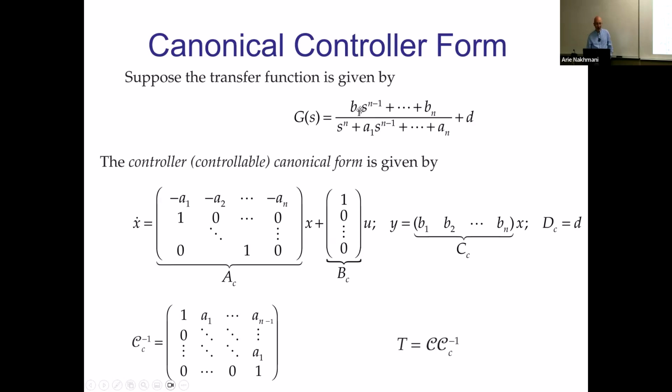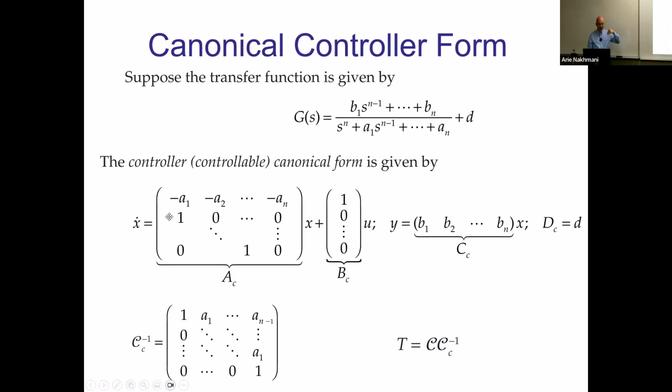So just remember that you have coefficients b, coefficients a. This is your realization. Your parameter d, which is matrix D, will be that d. This is that constant number which is coming out of the transfer function. Here, the first row of the matrix A will be negative, all of the coefficients of that polynomial. Like minus a1, minus a2, and so on, until you get to minus an. All of the negative ones.